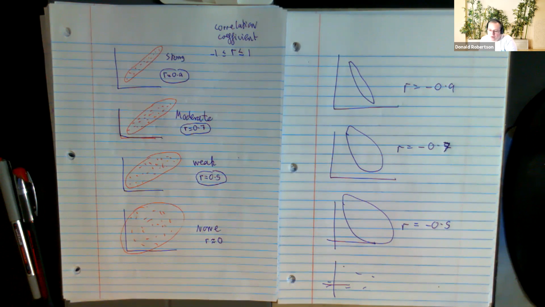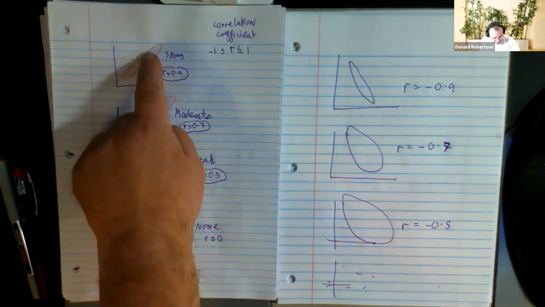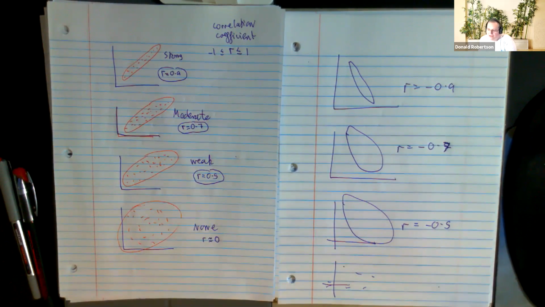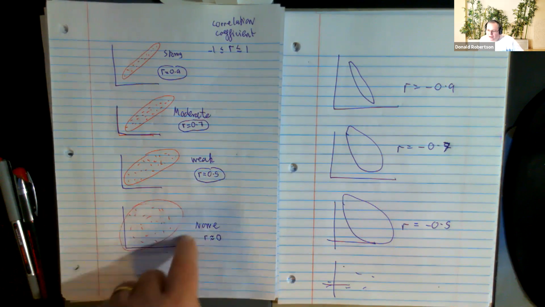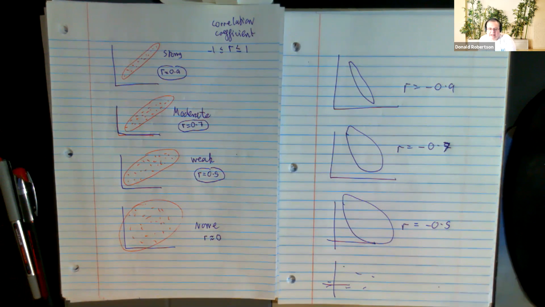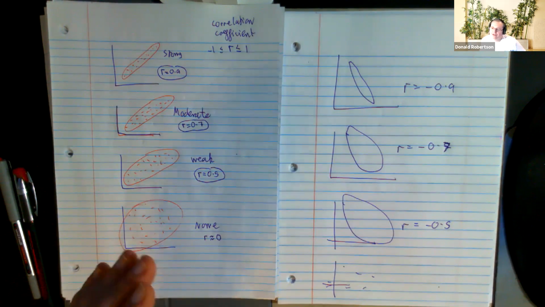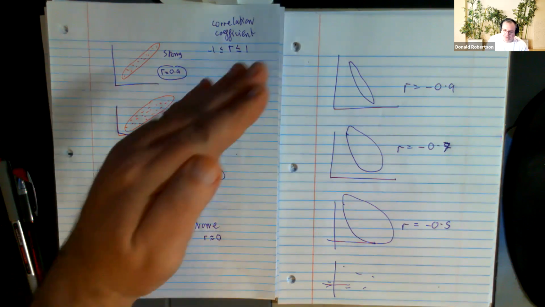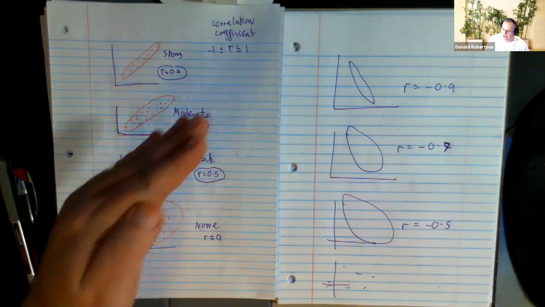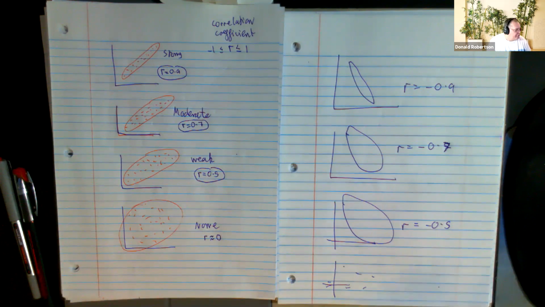So can you imagine that we now have a single number called r that puts a number on the strength? If I said I have a scatter diagram and the r value is 0.2, in your mind, do you see a kind of blob of not much happening? If I said it's an r value of 0.8, do you see it's a pretty good sausage? It's very linear. And also, because I said positive 0.8, can you tell that it's a positive line? It's going up the way. And that is positive correlation.